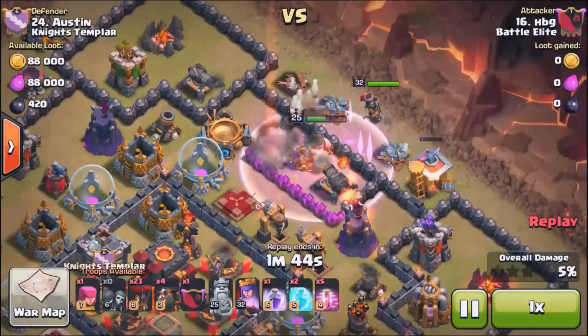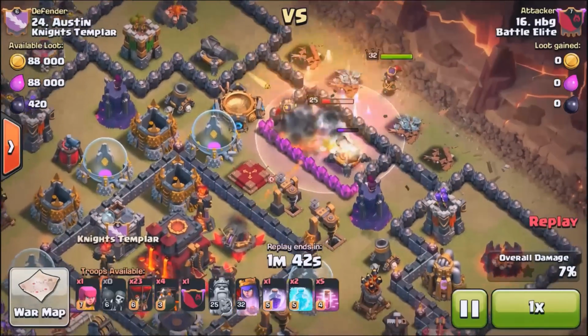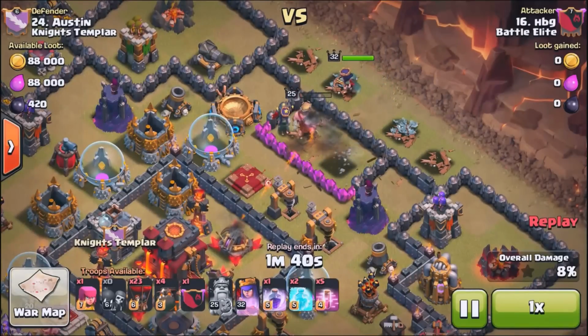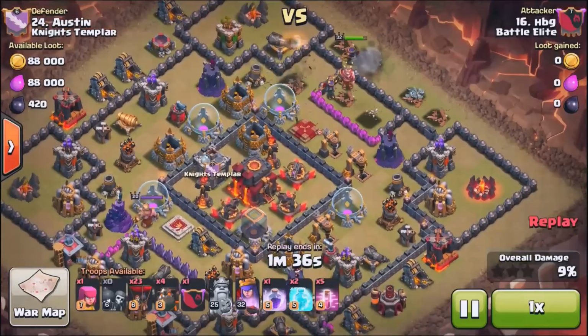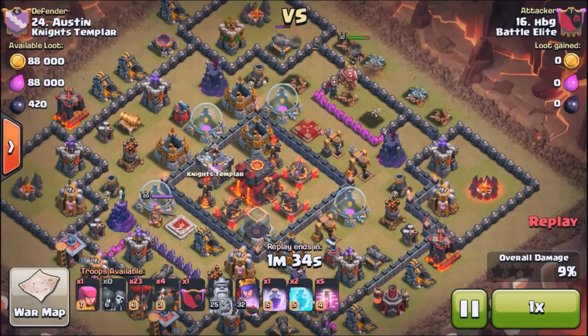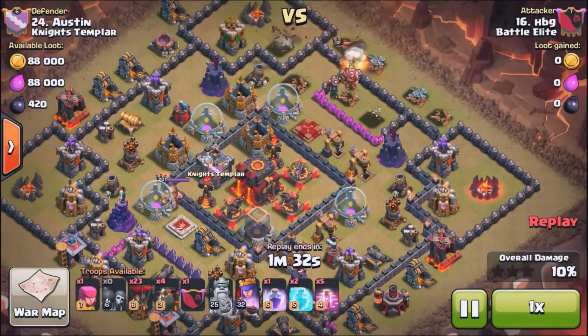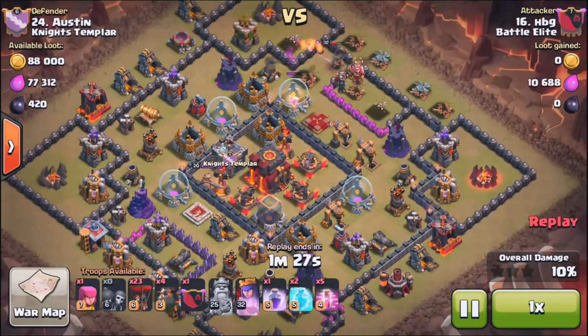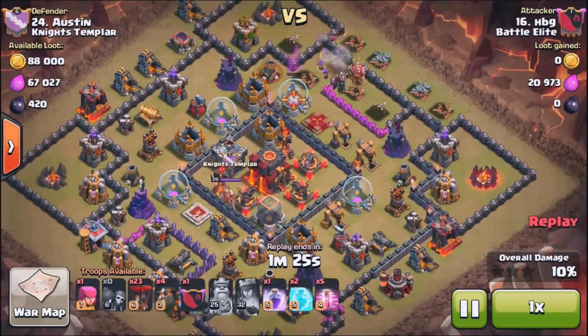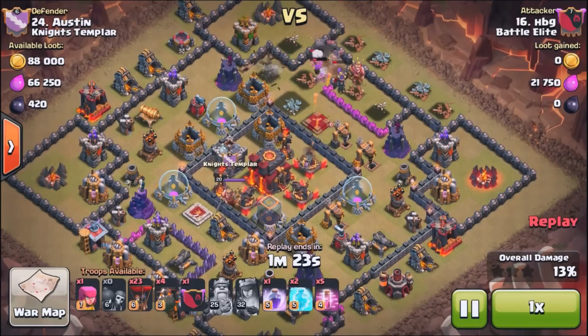You can see in this one, I believe, he's going to go ahead and deploy all 5 hounds right off the bat. So you can see here, coming in with the heroes, easily takes out the queen this time. This time it was almost too easy. That queen was very vulnerable over there. Not a great spot for the queen. If I was this defender, I would move the queen inside the base, into the interior of the base. She's just too vulnerable out there for 3-star attacks.